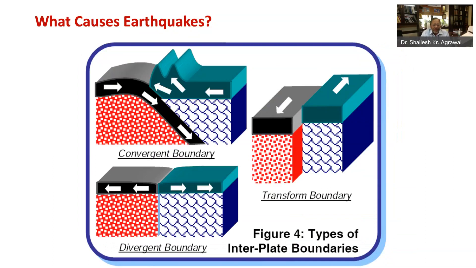If we look at the interaction between the plates, sometimes when the plate in front is slower, then the plate behind it comes and collides. It is called convergent boundary. These convergent boundaries result in mountain formation. When plates move away from each other, it is called divergent boundary and rifts are formed. Sometimes plates move side by side. This kind of boundary is called transform boundary.